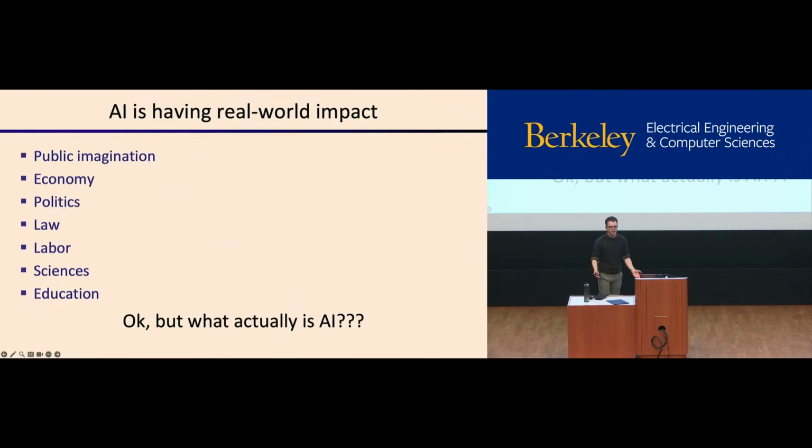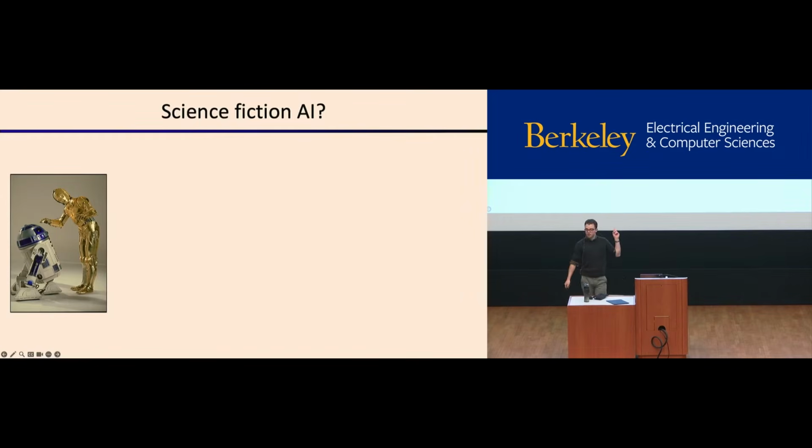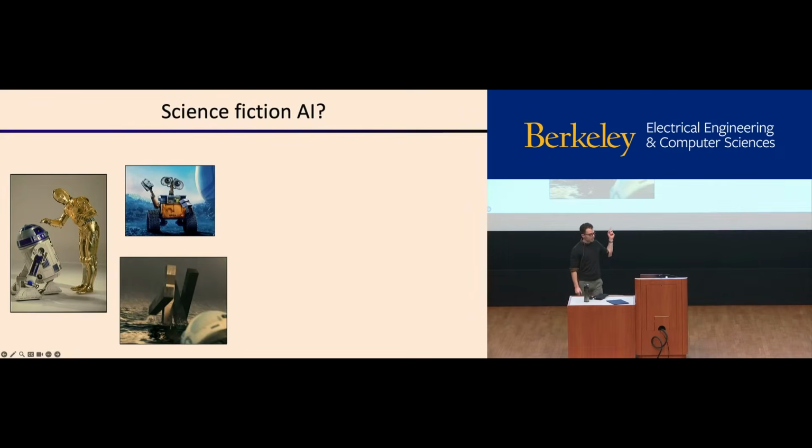What is AI? Well, science fiction has a take on this. Is it these guys? Is this AI? Is it him? Is it this thing? Who knows that one? That's my favorite one. That's the one from Interstellar. That's Case. One of the best depictions of a benevolent AI system that looks sinister.